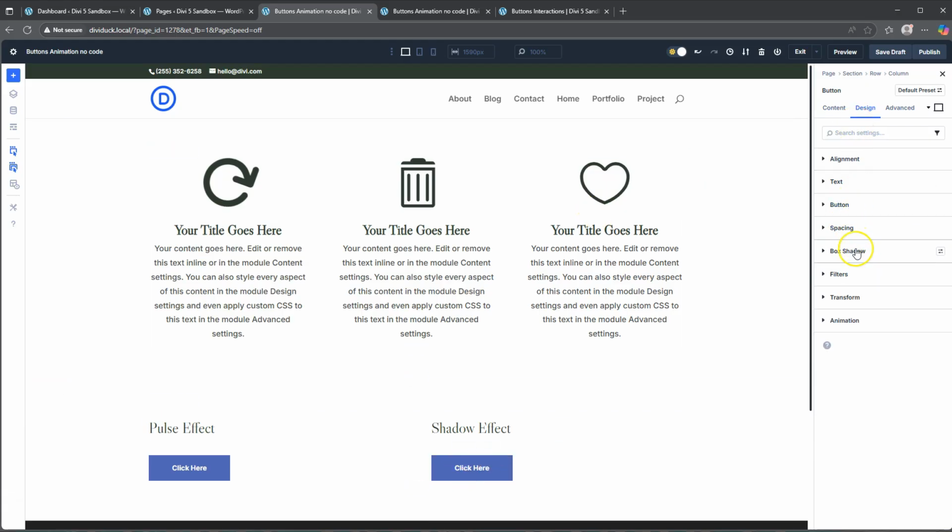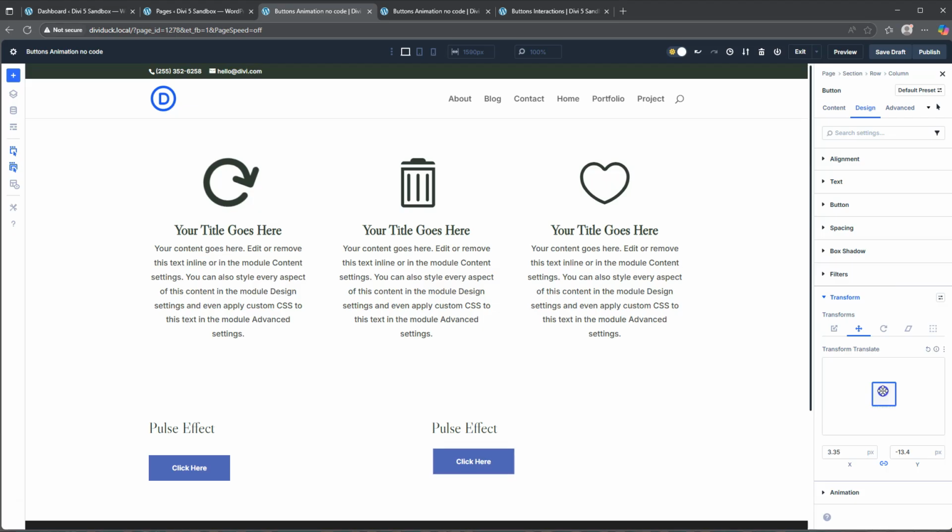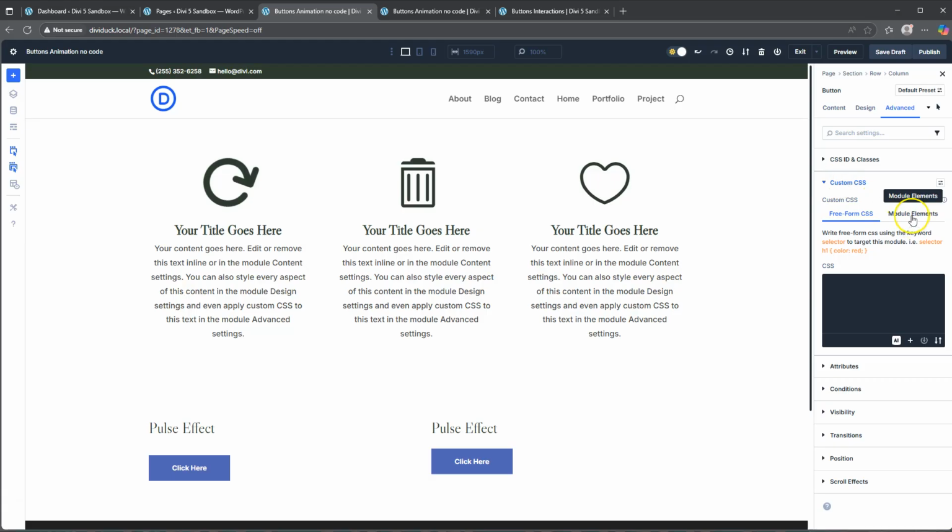Take that button off. And so let's jump into hover. In the hover state, we go to transform, and we can go to transform translate. And in transform translate, let's just take that and we just move it up. Oh, there we go. Okay, that should be good enough for me to get that effect. And then I want to jump into the advanced custom CSS module elements. No, freeform CSS.